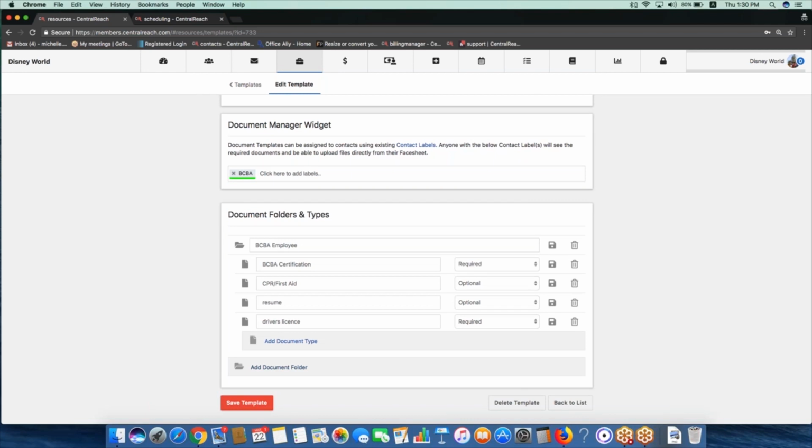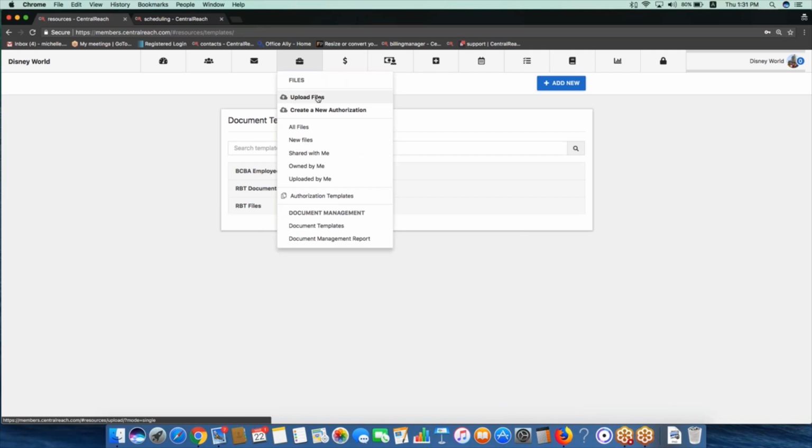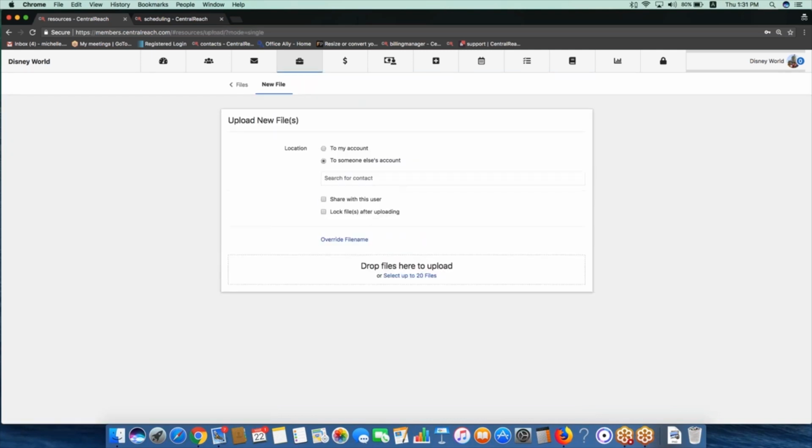So what will this template allow? Well, now that we've built it, when we upload any documents, and there's tons of ways and tons of places to upload documents in CentralReach, but just think if you come in and you upload a file, you can upload it to a specific employee.